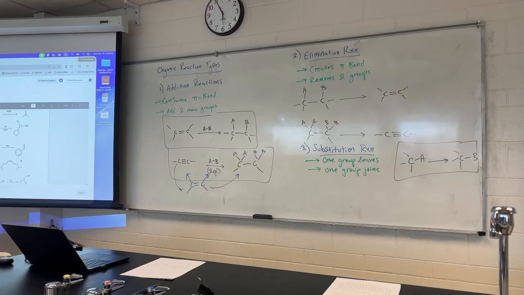I agree with you that the bonds are wonky, but there's not really a better way to show that structure. So I would say it's more important to identify where the atoms are. You found that tertiary carbon and you mapped it to the product. You said that carbon is the same. Any of these three methyl groups can be those two remaining methyl groups. So then the third methyl group must be losing a hydrogen.